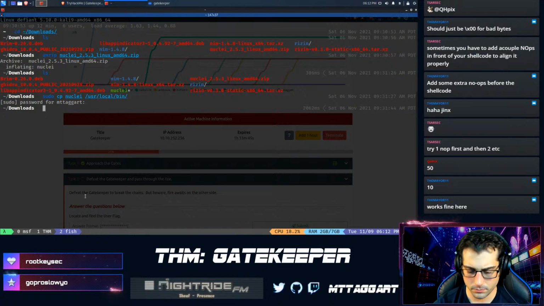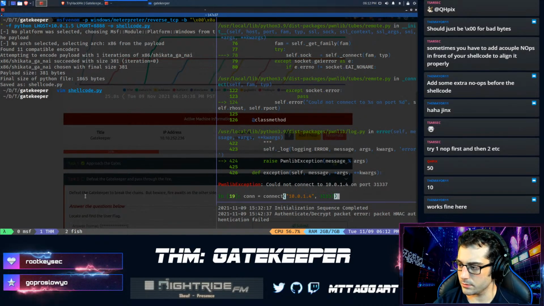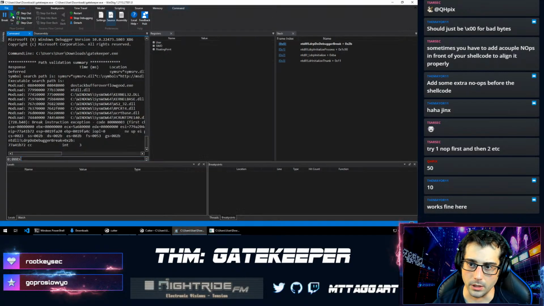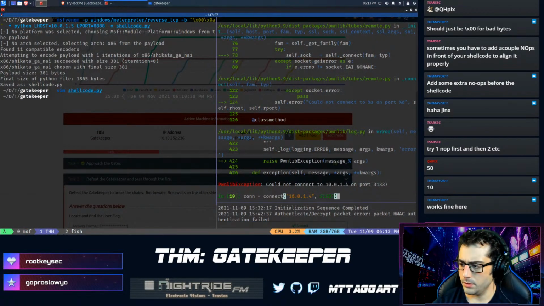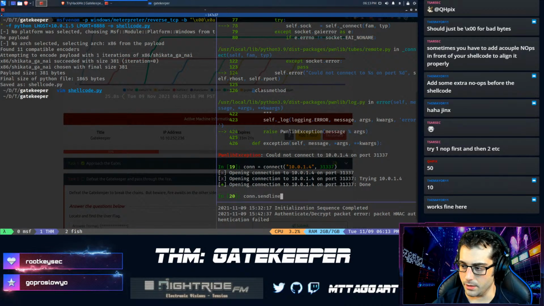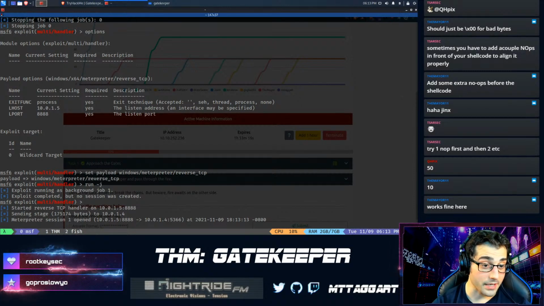Oops. Okay. What did I do wrong? Oh, go would be good. Let's try that again. Awesome. Con.sendLine, payload. That is a great feeling.